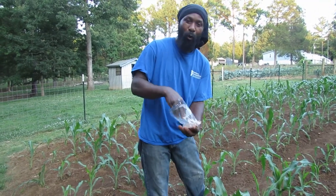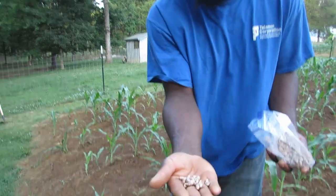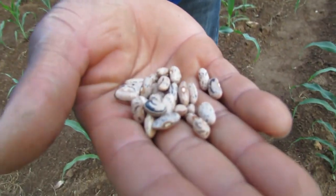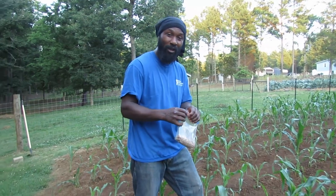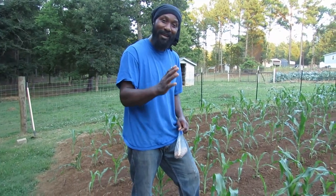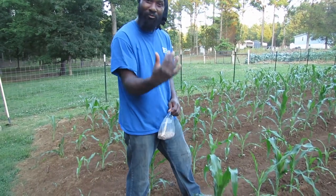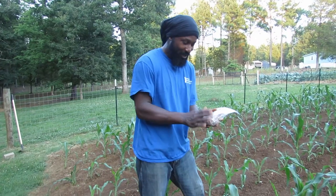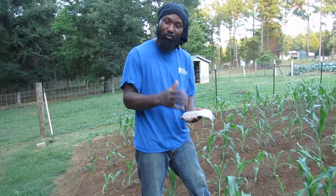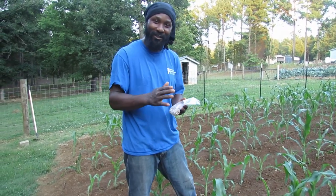Now, in my hand right here, we have some rattlesnake pole bean that we will be planting inside of this cornfield. These beans are a vining bean, so we will be putting them right next to the corn so that the corn can be a trellis for these beans to climb up. This is the first time trying them here on the homestead, but we know that they will do just fine.